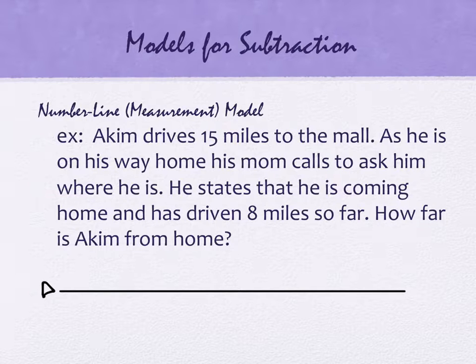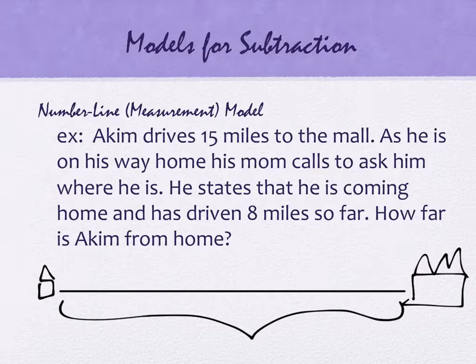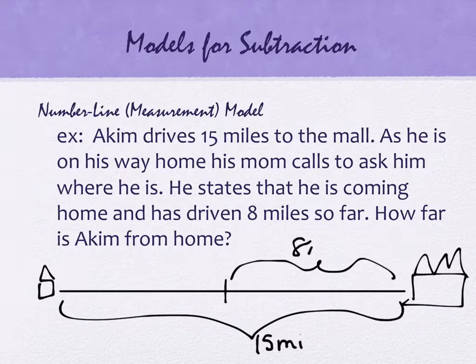Yeah, that's exactly how exciting my homes are. There we go. There's his home, and then he's in the mall, and it's much bigger, but it looks a lot like his home. Okay? And we know that the full length of this is what? 15. It's 15 miles to get all the way from the mall to home. And it says he's driving home, and he's driven 8 miles so far. So we're coming back, we have come back 8 miles.